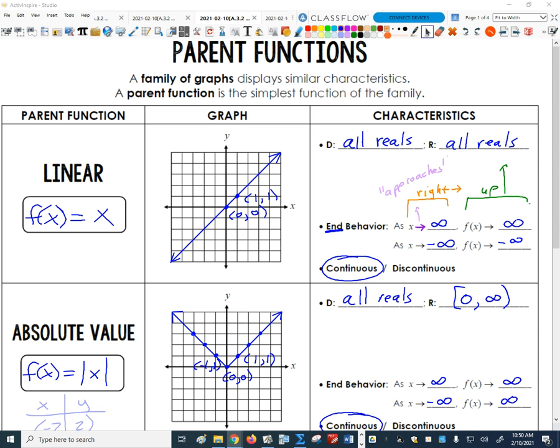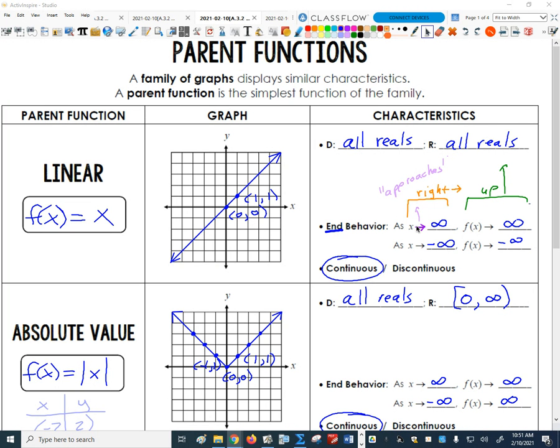Okay, so today will probably be pretty short for you guys. I'd initially planned to finish up filling in our notes on parent functions, and then go on to something else. But I think we're just going to finish this up, and I'll give you the rest of the period to work on the assignment that goes with it, so you can get that out of the way. Next time we'll come back and talk about how we can transform these things. But rather than pile too much stuff on at once, I think we'll just wrap this up and give you a chance to do the practice on it.